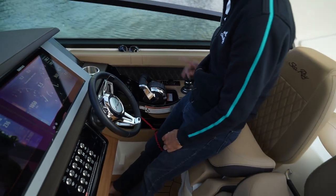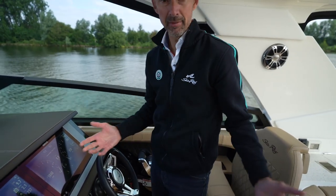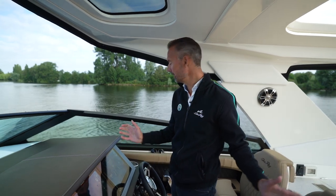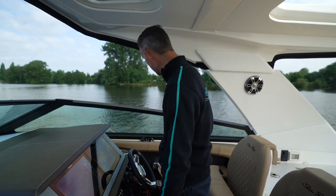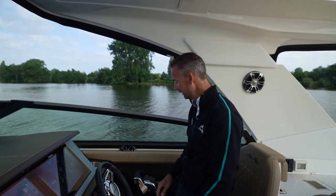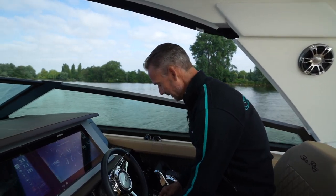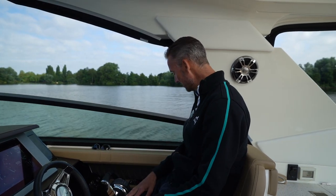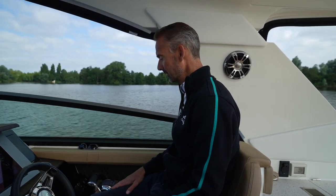But what I like with this autopilot, again, only do this when you have the wireless man overboard, the first mate system, you can just walk around. And that is what I do. I take my boat out, and I just take the lines in, store the fenders, clean my boat a bit, turn the radio on, grab a drink, whatever you need to do. The boat just goes, and it's as simple as that. There's even an option that you can go from one waypoint to the other, which I won't go into for full detail, but there are so many options with these setups. But those are a couple that I really like. Again, skyhook to maintain the position, and the autopilot system, which I'm using now, so that you have your hands free to do other things.